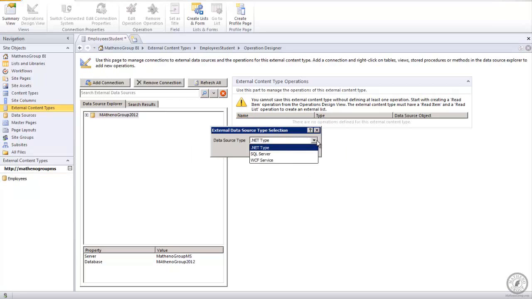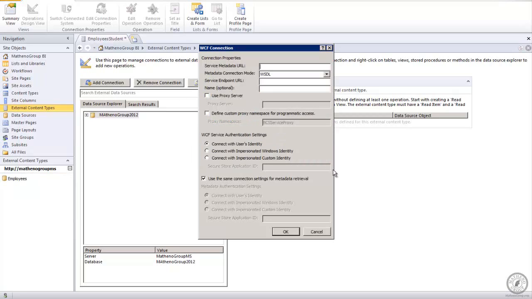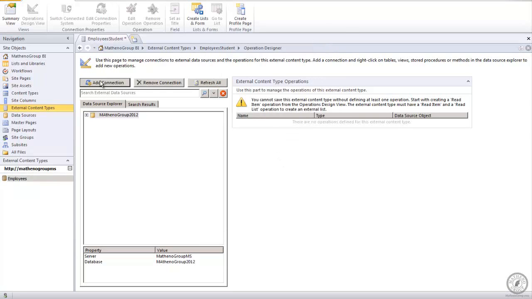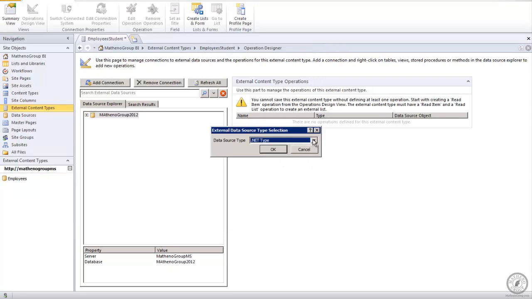Let's look at another one. The WCF server, Windows Communication Foundation. If I click that, it's going to ask me for my WSDL document, my service endpoint URL, proxy, etc., metadata, and we're not going to do that either. We're going to do the easy one. We're going to tie into SQL because this course only has a few days to run.